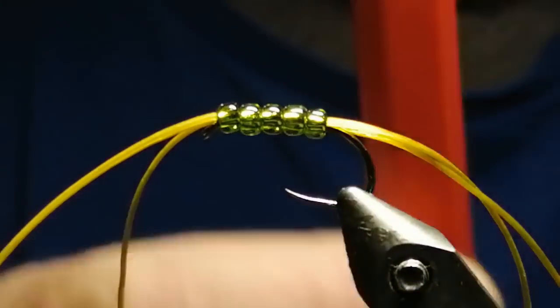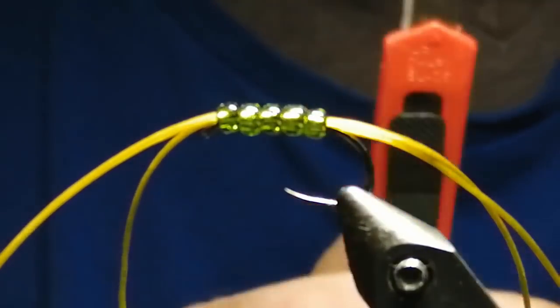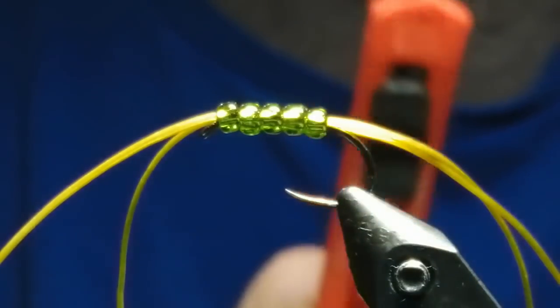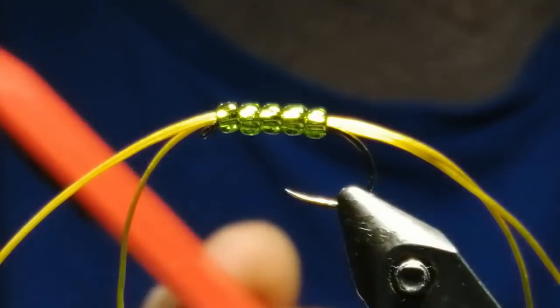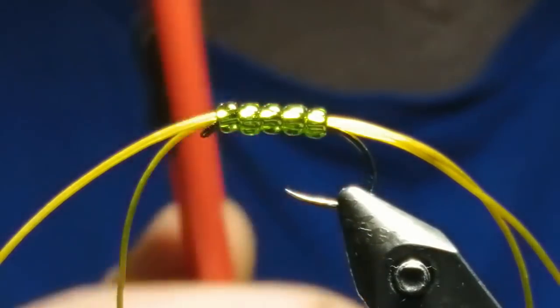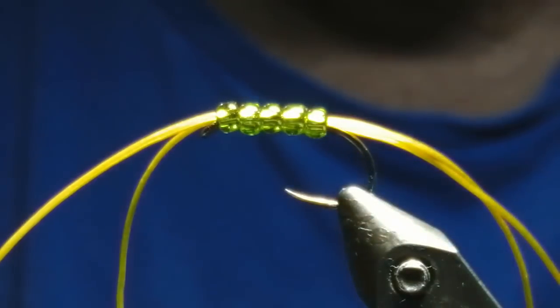And I use a cutting knife better than scissors for a cleaner cut, because I don't use whip finishes. I've been tying flies for close on 50 years and I've never used a whip finish in my life. I don't think you need it, because every head of a fly either gets super glue or varnish, so I just half hitch. You don't have to, but I find a cutting tool is better than scissors.